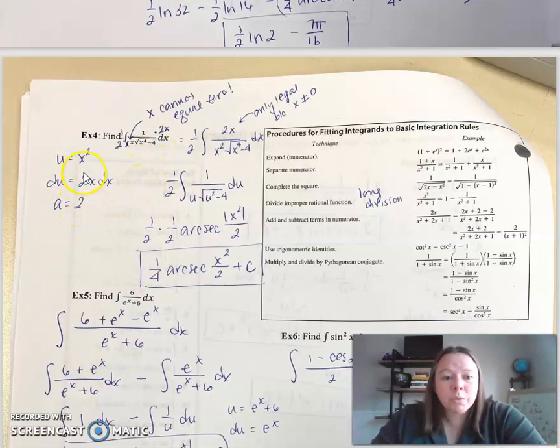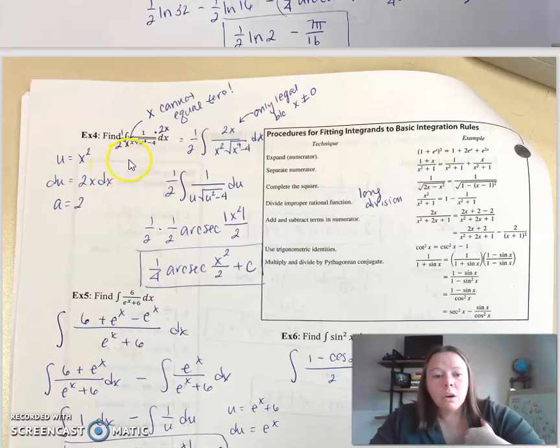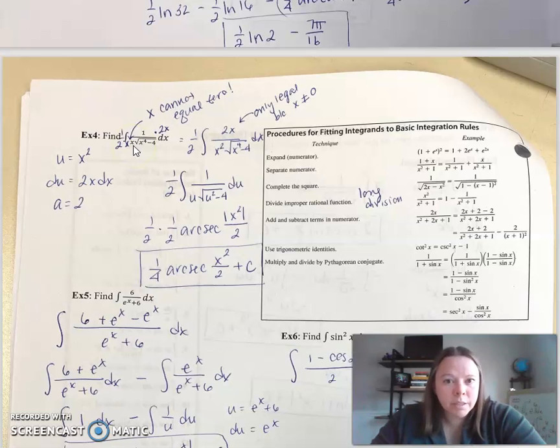But here's where we run into an issue. First of all, do you have the 2x dx that we need in the numerator? And the answer is no. Now, normally that would be a huge red flag, but because there's already an x in the denominator outside of that square root, you're already starting with a restricted domain. X cannot be 0. So normally that's the reason why we can't just introduce x into a problem, is because you have that danger of it being 0.